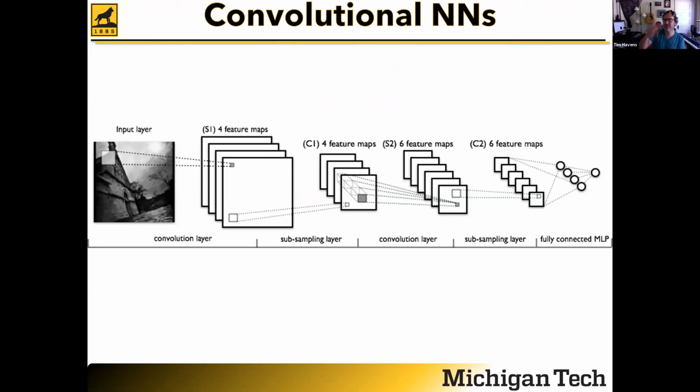Convolutional neural networks just stack up these convolution kernels until you get to the end, where you have some multi-layer perceptron, or logistic regression is what it really is at the end. And we'll fool around with that. We're going to do this stuff in the example that I have planned.